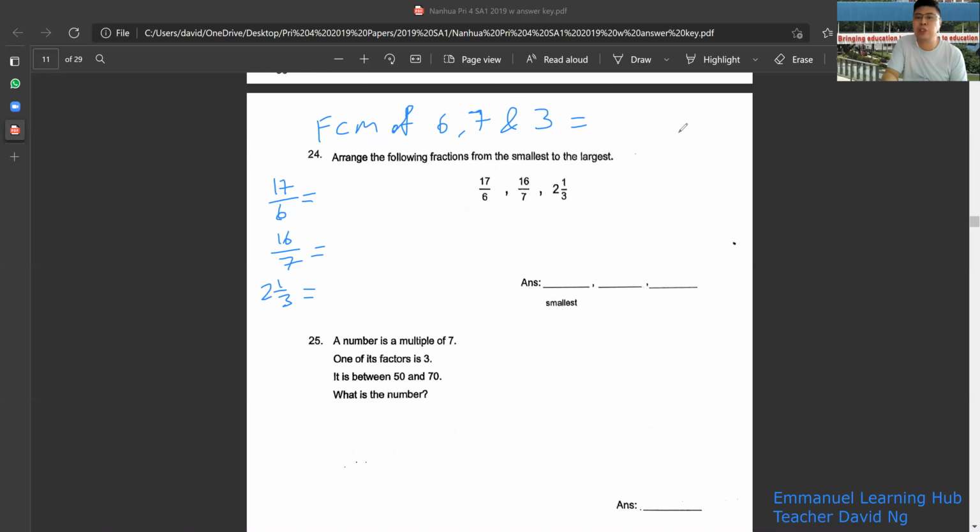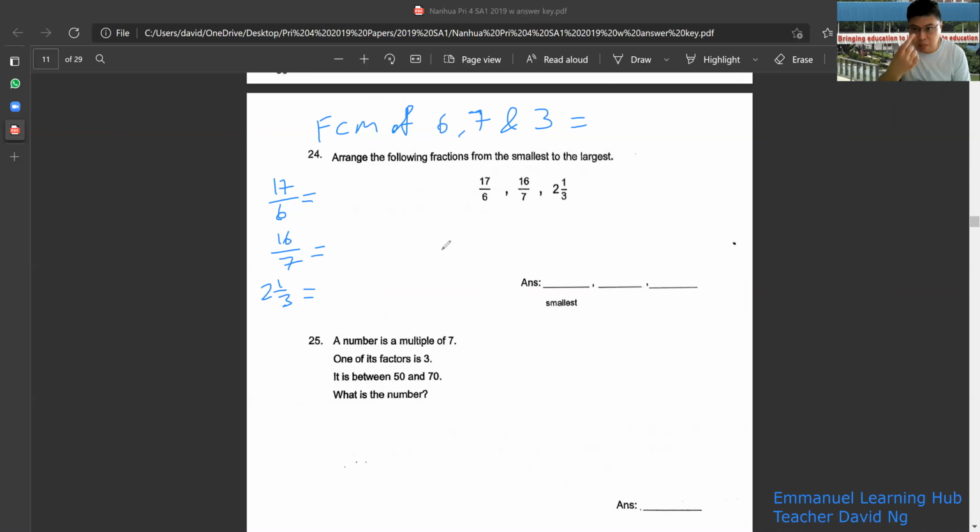What is the answer? The first common multiple of 6, 7, 3 is? No, multiple. Do you know what is multiple? Yes. Okay, can you tell me the multiples of 5? 5, 10, 15, 20, 25, 30, 35, 40. Correct. But I'm looking for multiples of 6, 7, and 3. The common multiple. So an easy way to get a common multiple of 6 and 7 would be to use 6 times 7.